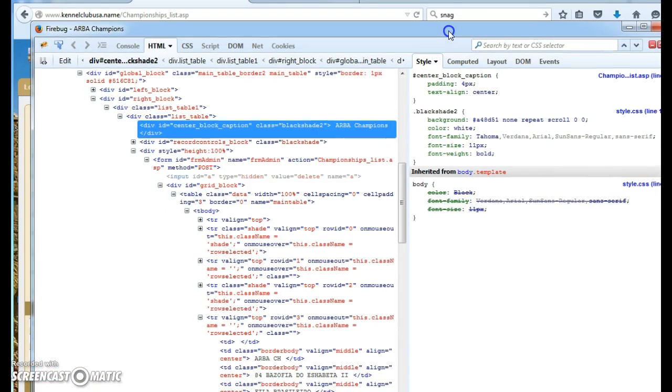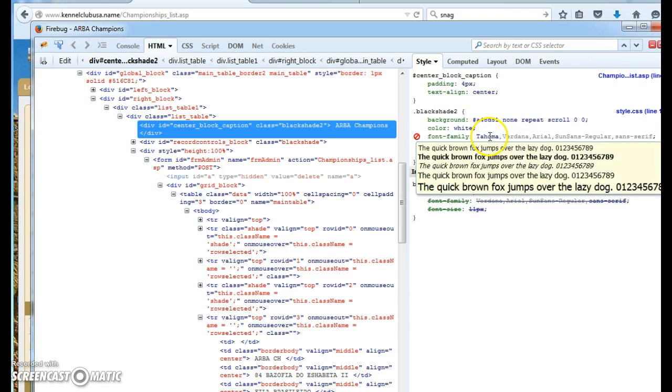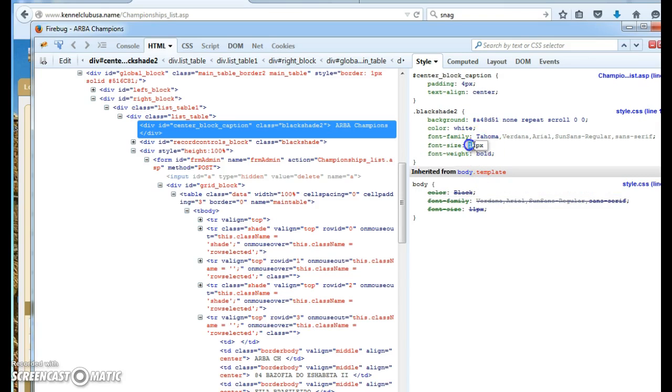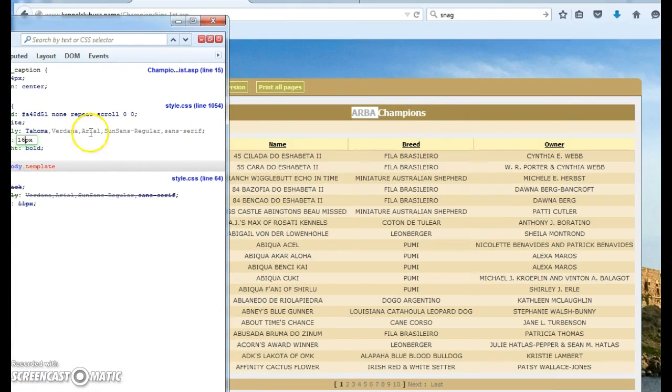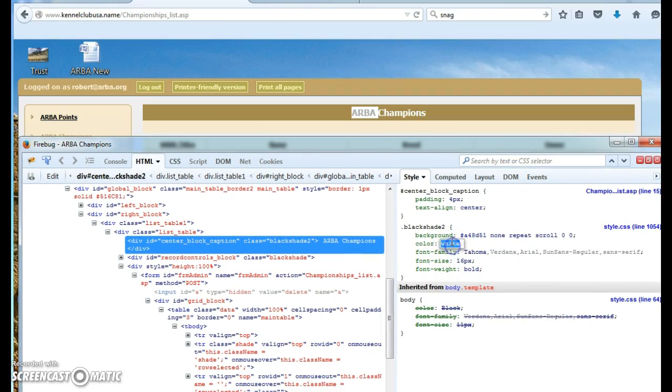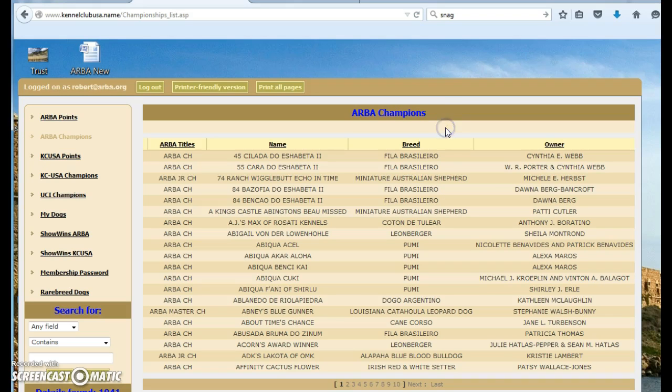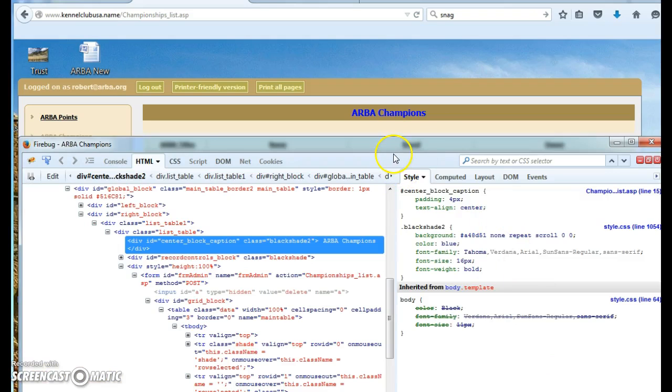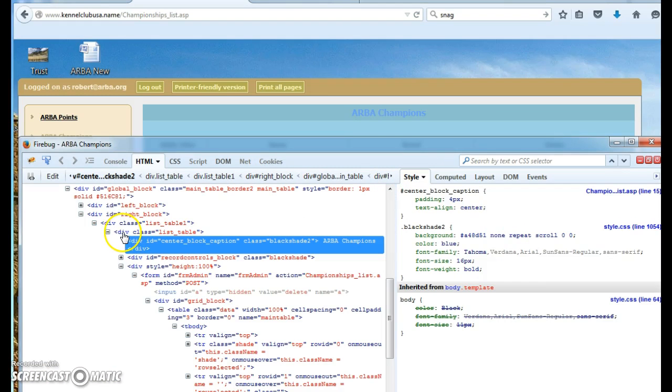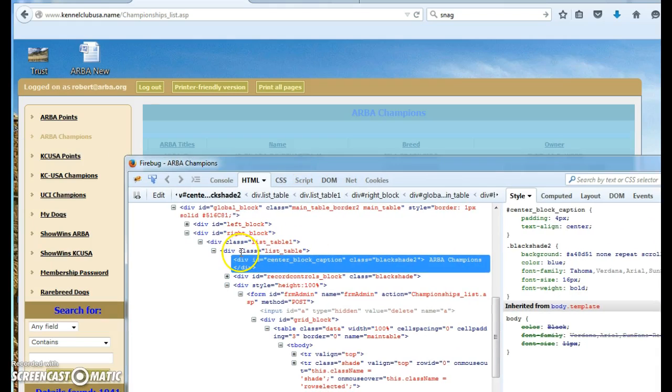This little panel pulls up and tells you exactly where, like this one here, style.css: there's the color, white, there's the font family, there's the font size. To test things out, I can change the font size in Firebug and it changes in the page. You see that? I can change the color. I can change it to red to see what that looks like, or blue to see what it looks like, right? So it's a cool tool so you can test things out and see if you like it or not.